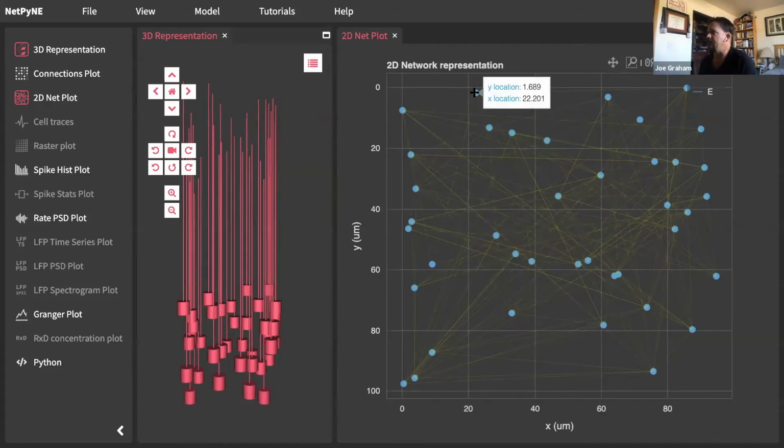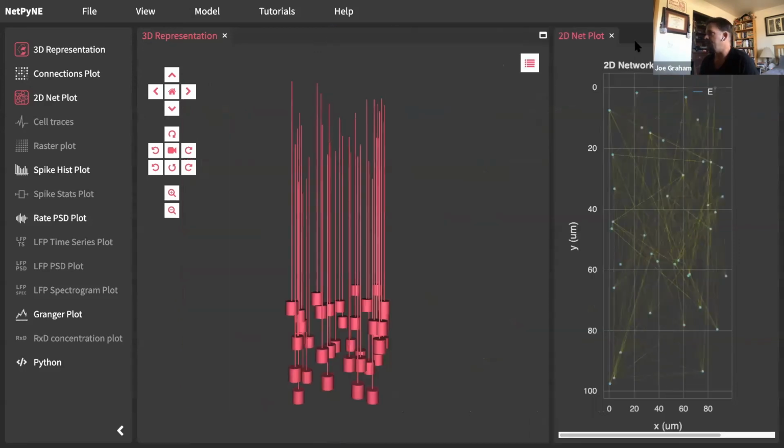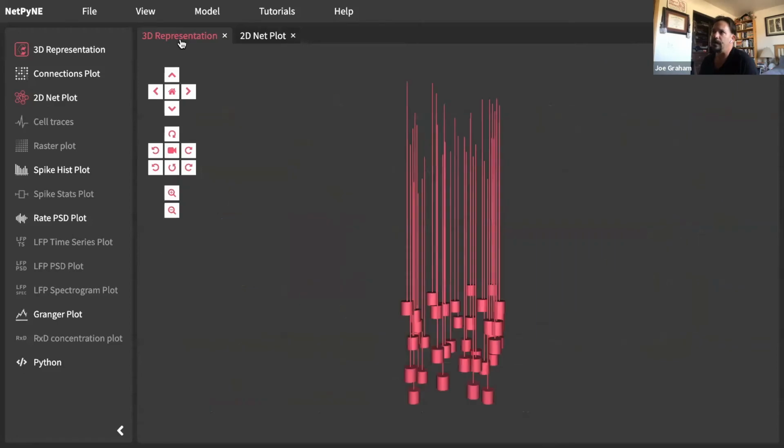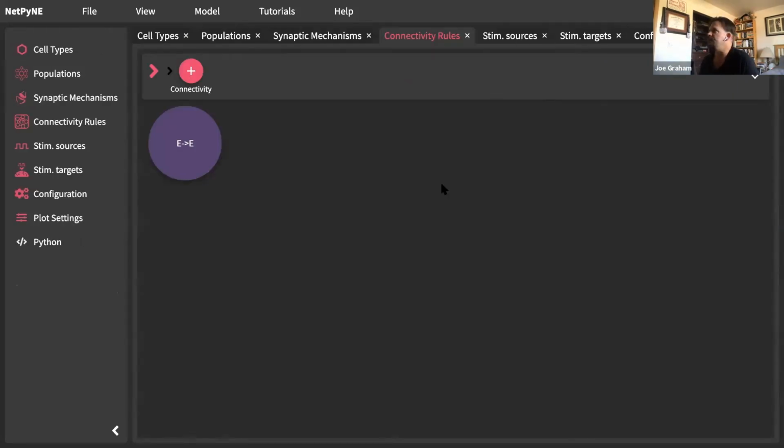We can see all the cells, and the plots are all interactive. If you hover over it, you can get more information out of it, and so on. You can move plots around, so feel free to play with moving plots around. For now, we'll go back to edit and finish setting this up.